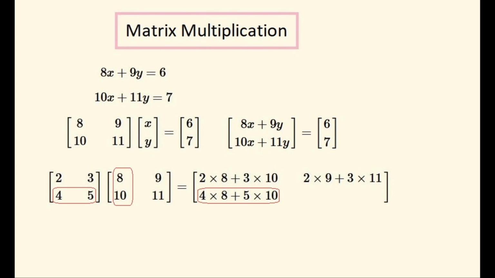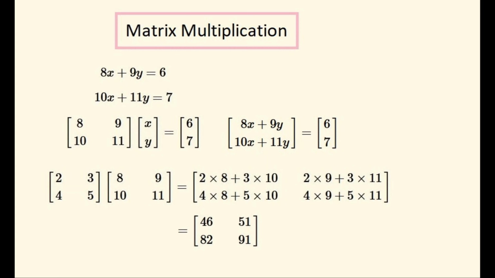Then we multiply the bottom row by the first column to get this next entry. And finally, multiplying these rows and columns together gives us this last entry. After evaluating all of these expressions, we get this matrix, being the product of these other two matrices. Matrix multiplication can be easily done with the computer.